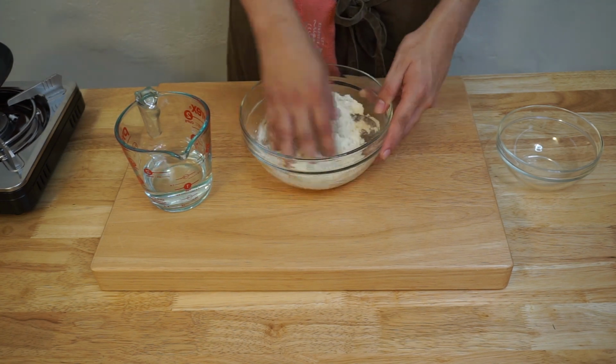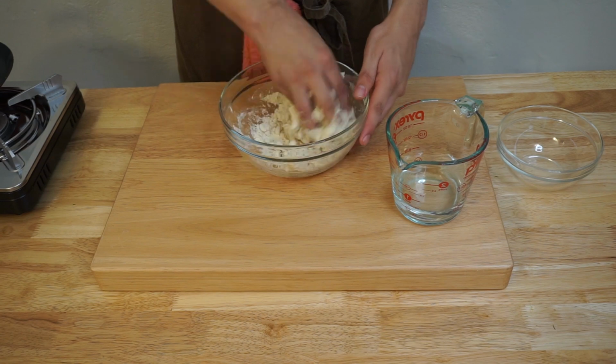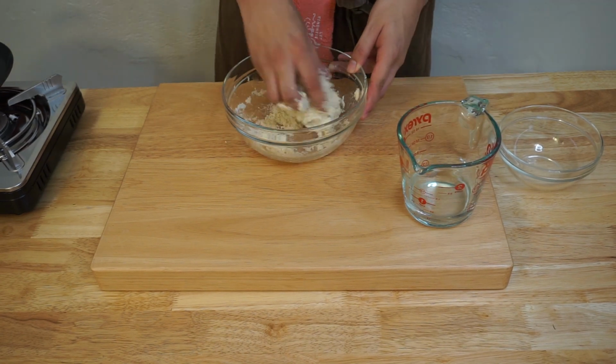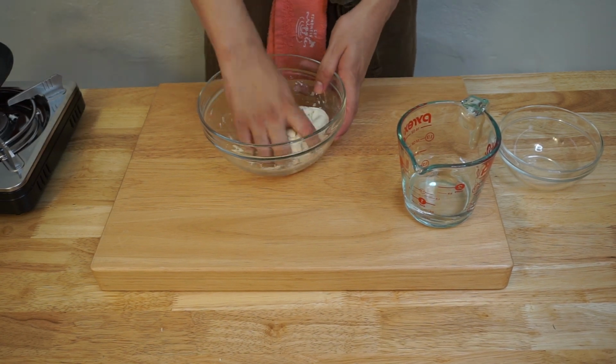One of my favorite things to do is making masa, and for this we went with 1 cup of corn flour and 1 cup of water. You don't need 1 cup of water, but it was hot, so whatever you didn't use, you can drink.